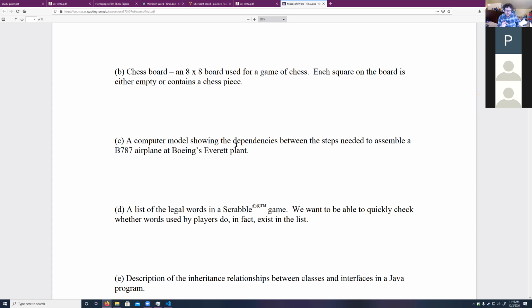All right. A list of legal words in the Scrabble game. We want to quickly be able to check whether the words used by the players do in fact exist in the list. So saying list over here is kind of telling you it should be a list, but maybe not, right? Because if we want to do it as quickly as possible, what data structure should we use?